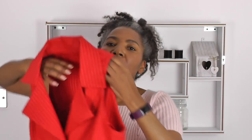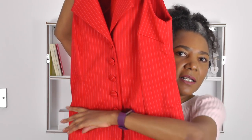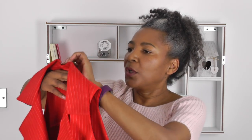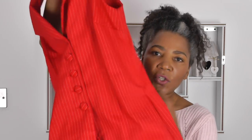One of the reasons I decided on this is that it was meant to be just below my waistline, but I would have had so much fabric left over, and I'm challenging myself to use a lot of my large scraps. I want to do my bit for sustainability. So it's a very, very long waistcoat with inseam pockets, but technically it's a dress. But yes, this is also lined.